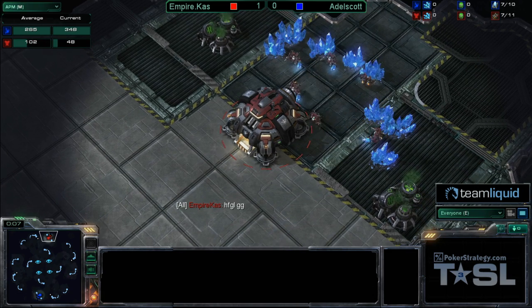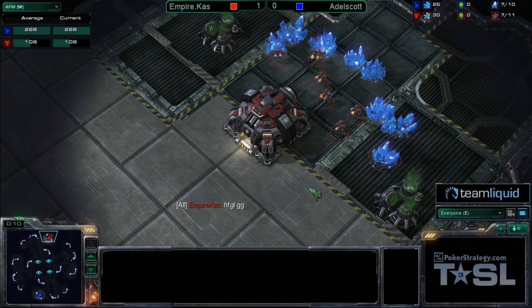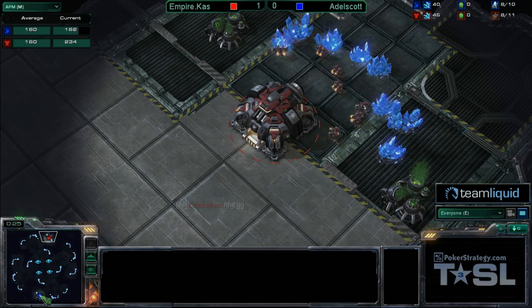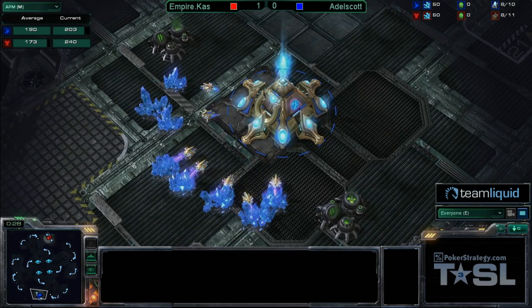We're here on the round of 8. Game number 2, Empire.Kas took it very decidedly in game number 1. Now we've moved over to Terminus Re with Empire.Kas spawning as the red Terran in the 12 o'clock. His opponent, the Gateway Heavy style Adelscott, spawning as the blue Protoss in the 6 o'clock.